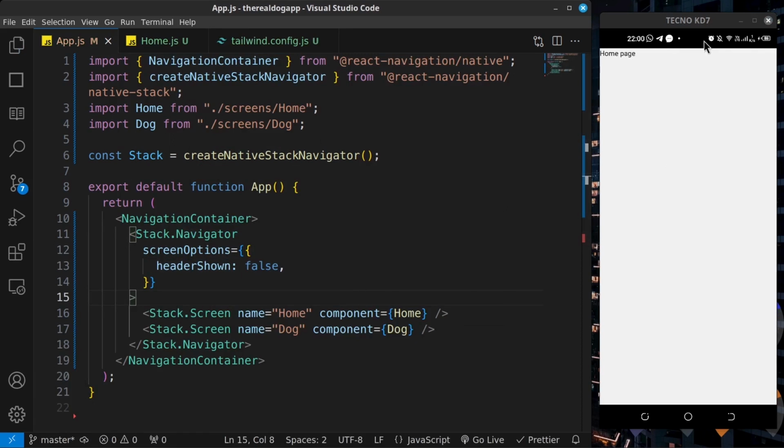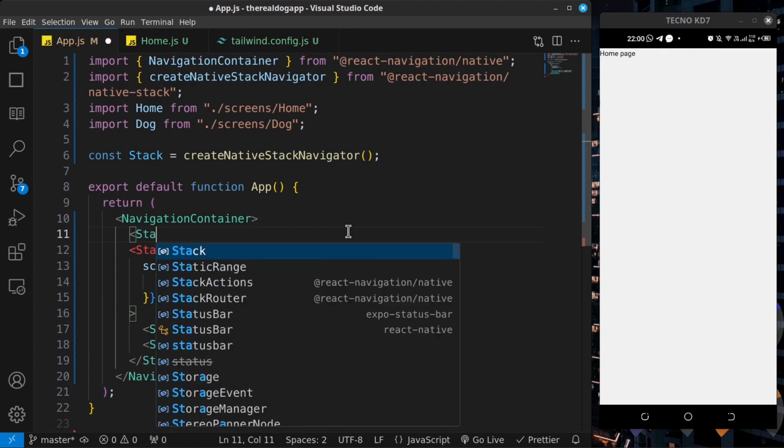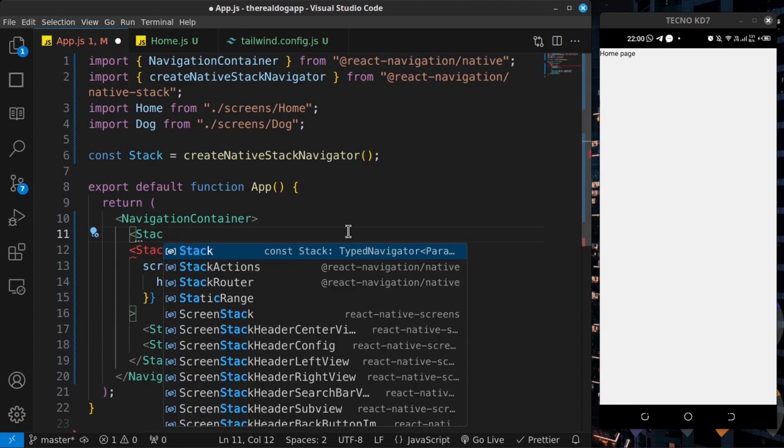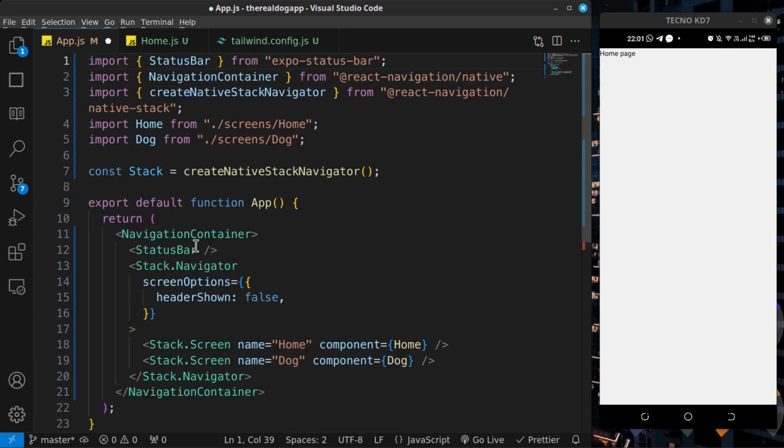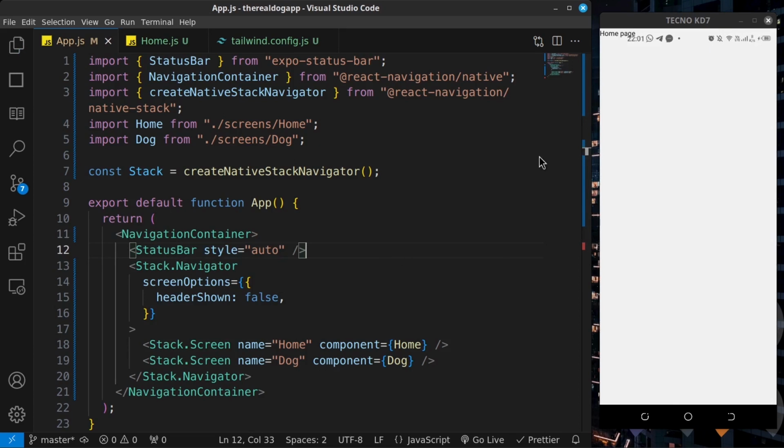And then let's also go ahead and fix our status bar. So for the status bar, make sure that you import it from expo-status-bar, and you can place this on top. We can go ahead and say that the style is going to be auto, and we can give it a background color, but the background color right now, I can't remember the hex value for it because it's coming from Tailwind, but I'm going to get it, and then we're going to be able to fix our background color inside here. So let's just leave it as that for now, and that should also update our status bar, as you can see right there.